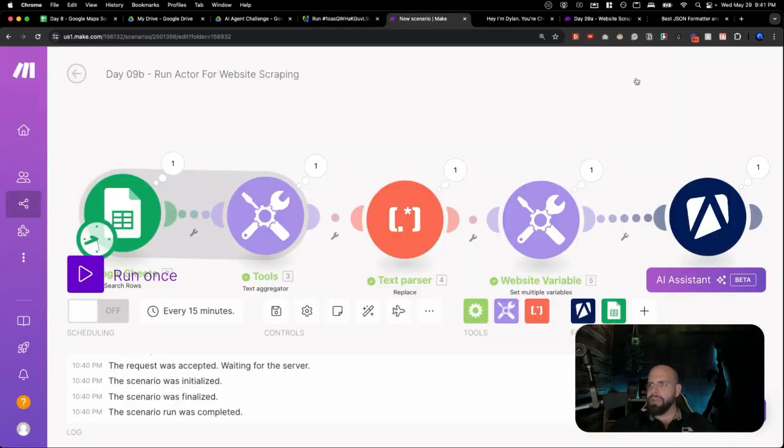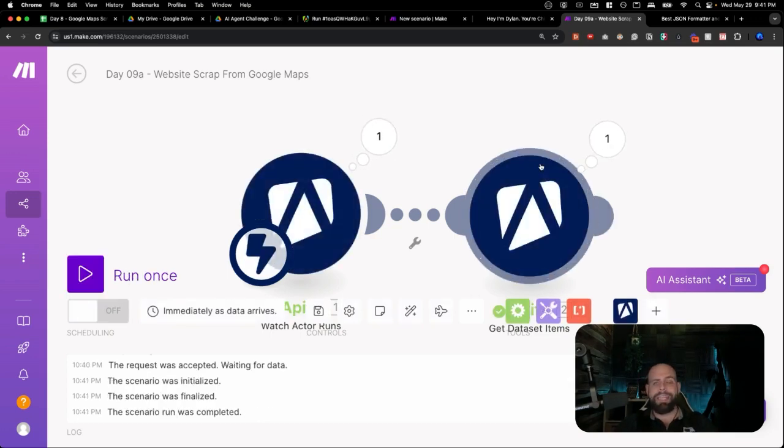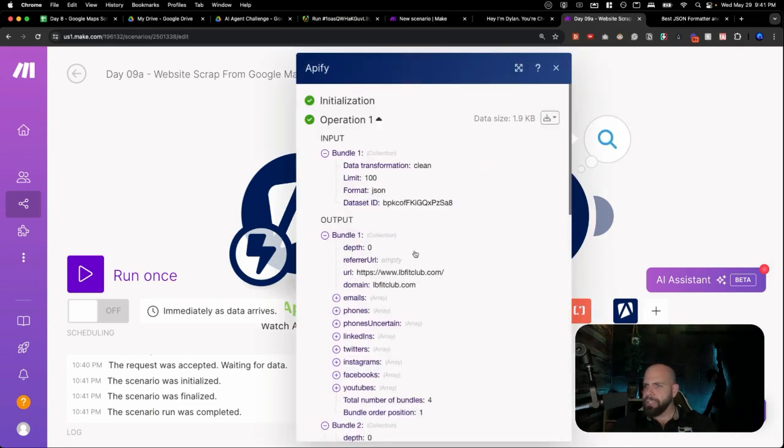It got started on this side, grabbed the data on the spreadsheet, and now it's waiting to be completed over here, which then should grab the dataset ID on this side. And then once we have that, we won't really need to run it again, because we'll just use that to populate the rest of the document. Now, keep in mind, you could go through and scrape a whole bunch of other Google Maps and all that jazz.